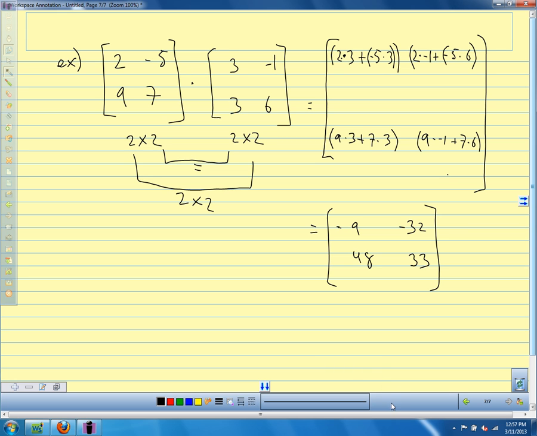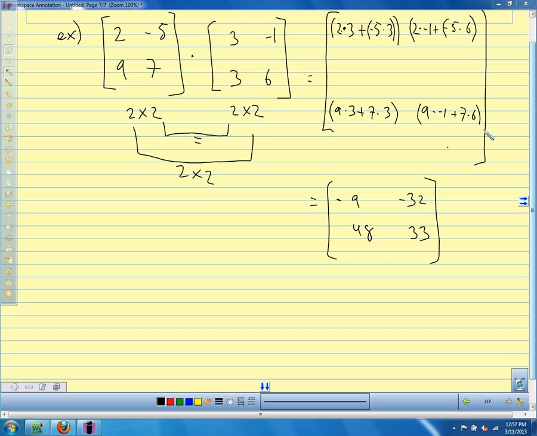Questions on that? So again, the way I think about it is I'm multiplying the rows by the columns. My first row, first column, first row, second column, second row, first column, second row, second column. Multiply the elements and then add. You get the elements in my new matrix. If we do a 3 by 3 or bigger, we'll use a calculator. Anything smaller than a 3 by 3, we should be able to do by hand. I know it's tedious. There's a little bit of arithmetic involved. It's not difficult. It just takes a little bit of work.